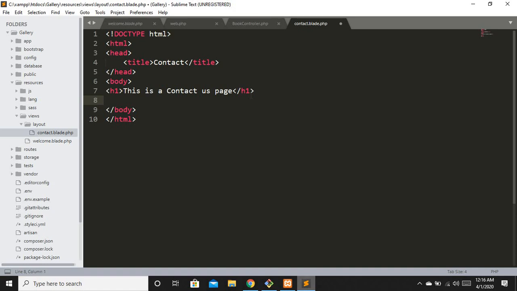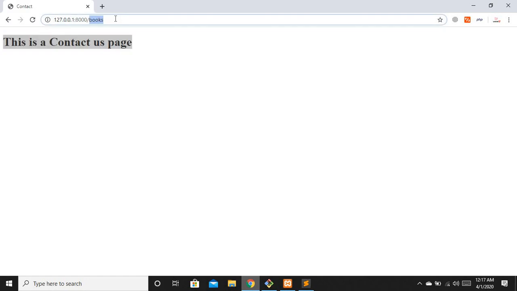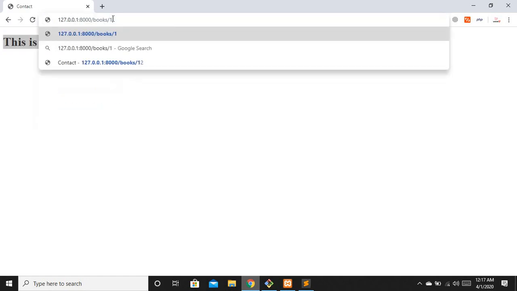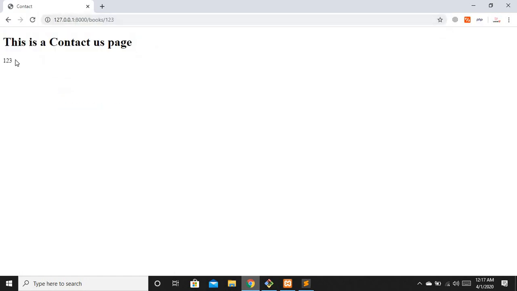Now in normal PHP we are going to do it like this. For example, let me show you just a simple example. PHP echo $wow. Okay, and done. Let's see books, and it is expecting a parameter. So 1 2 3, see, I'm getting the variable wow.